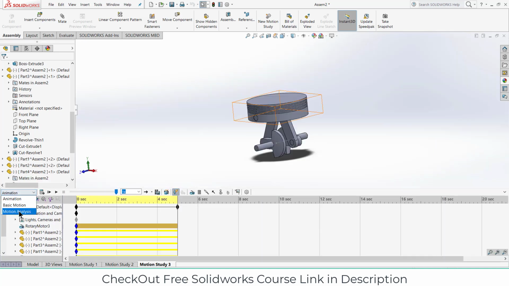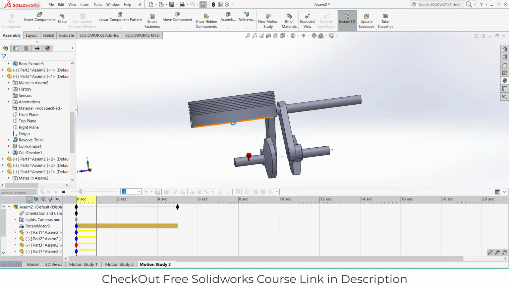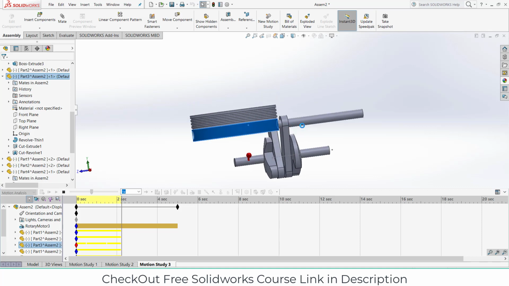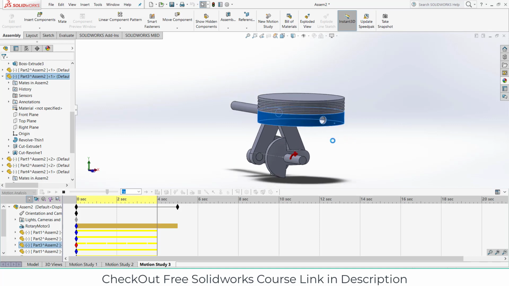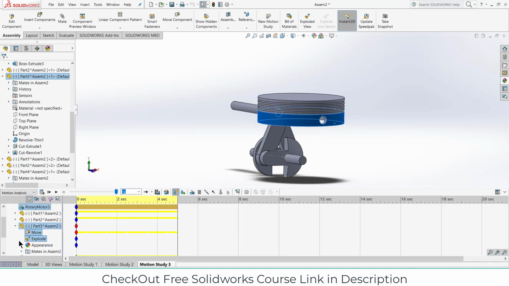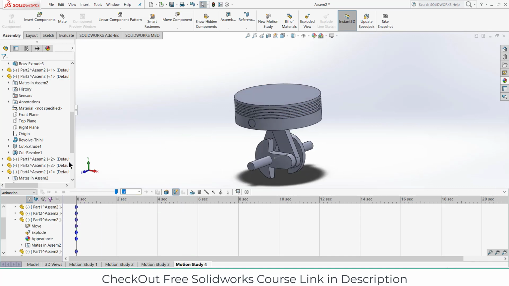First, go to the motion analysis here, not the animation. Now click on. I really don't understand why it is going there. Now let's create a new motion study.